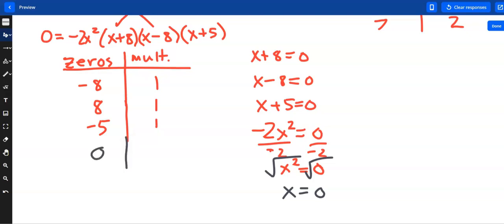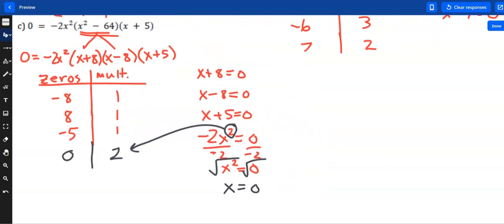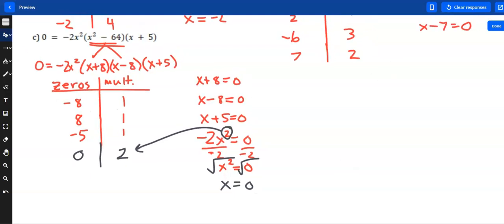So it crosses through the x-axis at 0. Now, how many times does it do that? Remember, you pay attention to the exponent. So I would be expecting you to put a multiplicity of 2. That one right there is the one I'm always worried about because kids don't listen to what I'm saying. And so then they get to the test, they get to that question, they don't pay attention to it, boom, they're writing down negative 2. Sometimes they might put multiplicity 2, but they never get the right 0. Anyway, that one you need to be careful with.